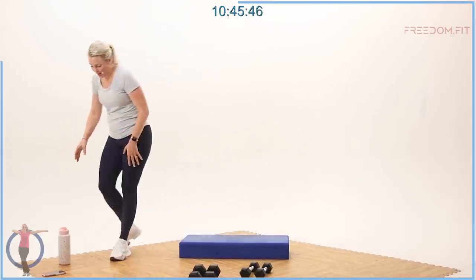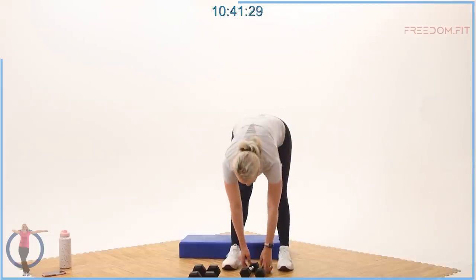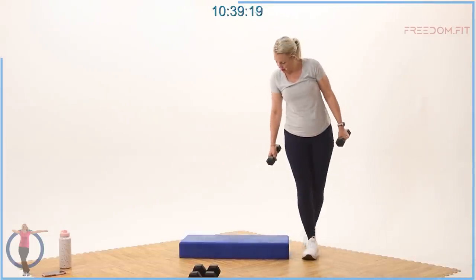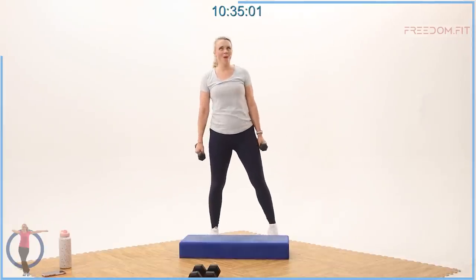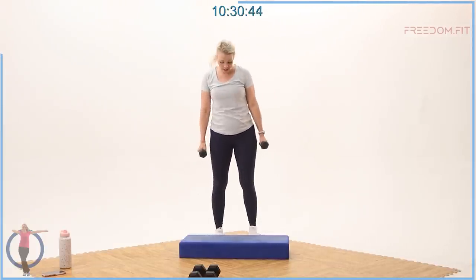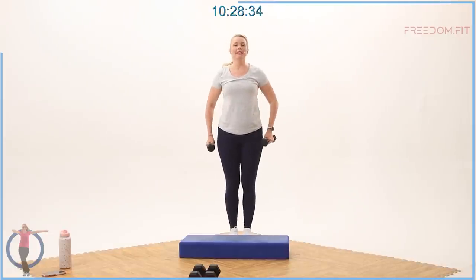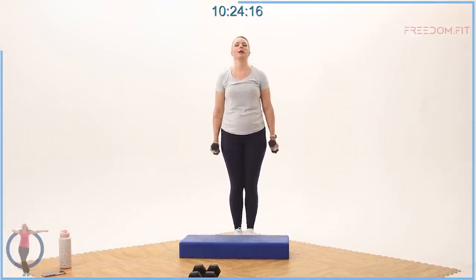Grab a drink. Okay. Hammer curls first. So I'm gonna go a little bit lighter. You can go heavier if you like. Just give me a nice deep breath here. Hammer curls. So I want you to bring the feet in about hip distance apart. You're gonna squeeze up and down slow.